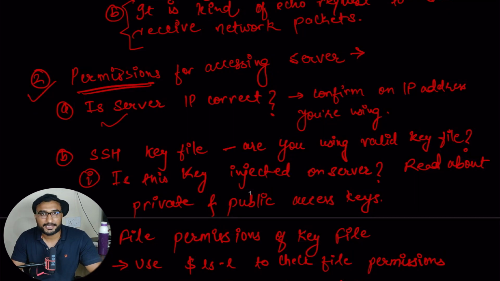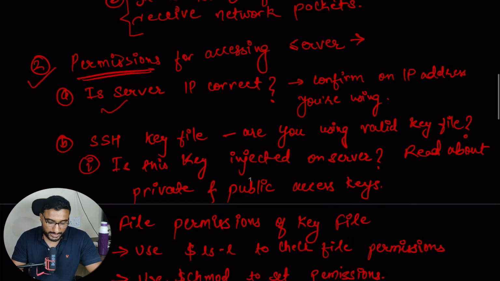First thing is, is your server IP correct? You entered ping and then the IP address. Is that IP address correct? Sometimes it happens that we mistype the IP address, so just validate it once. Once we are sure that the IP is correct, let's move to the second step.